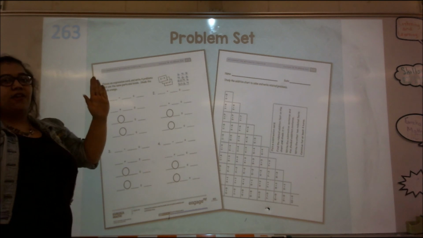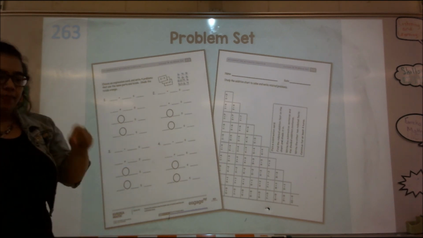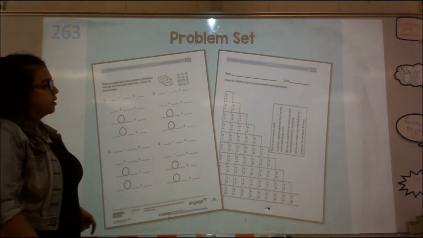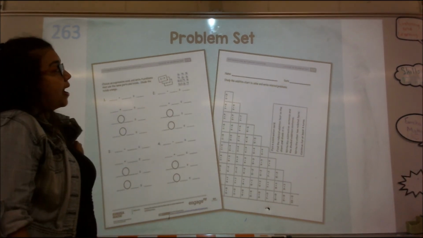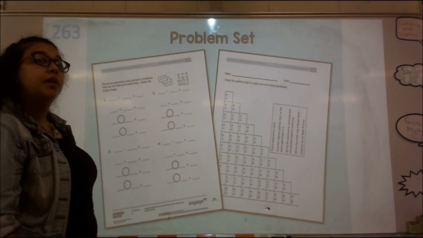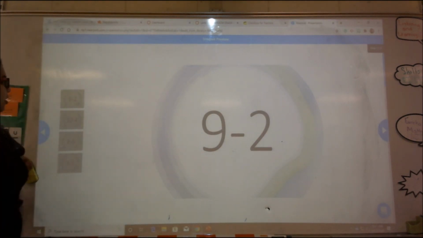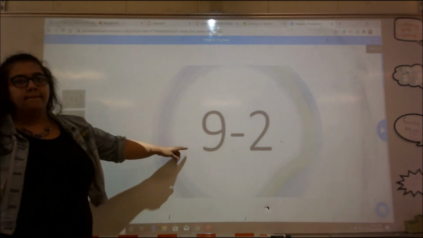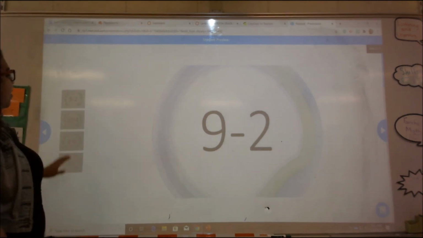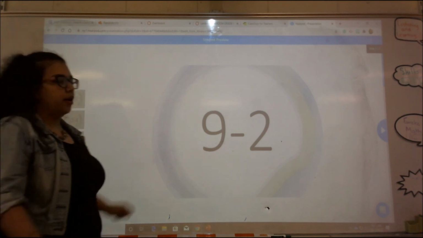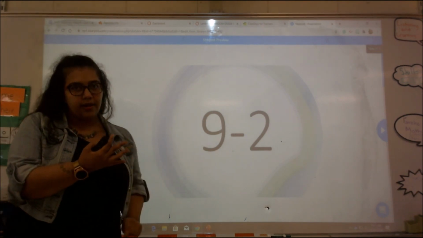And actually instead of front and back, it is sheet of paper, next sheet of paper. Yeah, because they want you to be able to tear this out if you need to, and I definitely recommend tearing that out. It's a good plan. Your problems are on the next slide, just like yesterday. You're going to start with 9 minus 2, and then you will click for C2, click to C3, click to C4, working in your book.